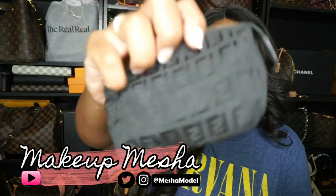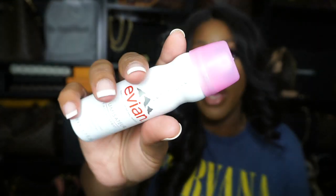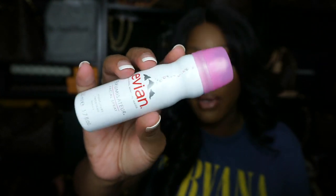Then I have my little makeup bag — it's a little Fendi makeup pouch. This came with a perfume or something that I purchased some time ago. I just keep my little lip glosses and lipsticks and all of that stuff in it. Then I have my Evian Facial Spray. When I'm not wearing makeup, I like to mist my face with this. It leaves my face feeling all moisturized and helps me feel like I'm still taking care of my skin when I'm out and about.